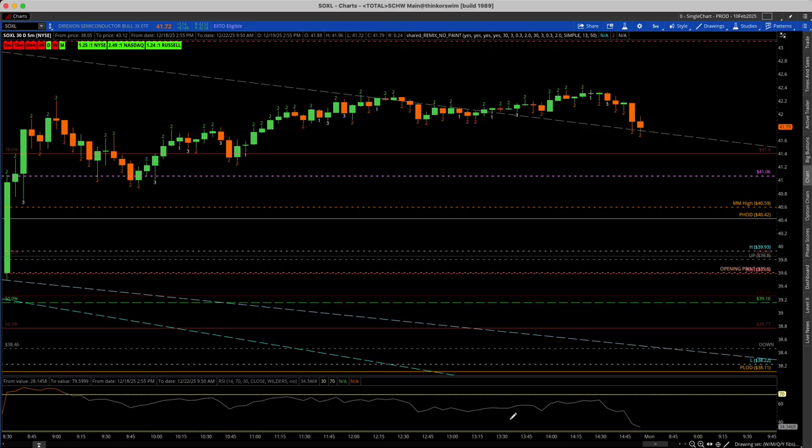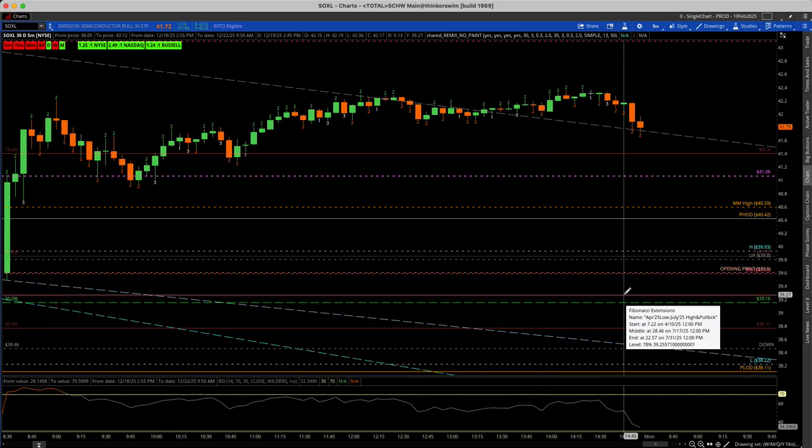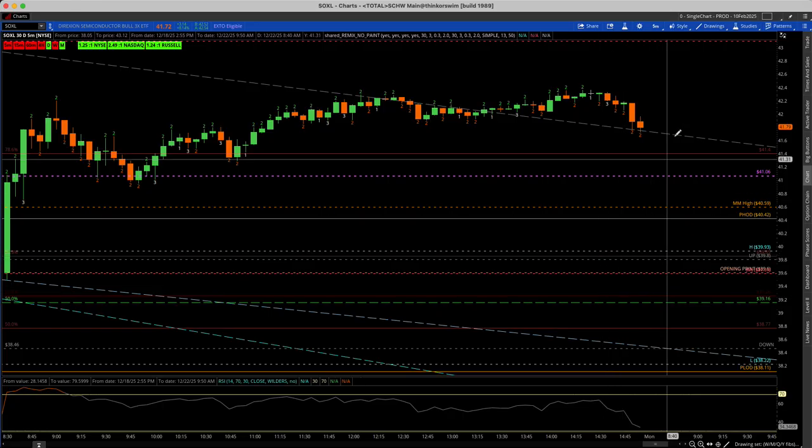So just looking at the intraday chart today, starting out with the 5-minute like we always do. We like to start here because we can identify early entries into scalps in the morning when the market opens, or get ourselves into the direction of whatever the day is going to trend a little bit earlier than some may take to wait for things to be established. So what we do is we look for the opening print. That's the first traded price of the day. And we look for higher lows above opening print to get into calls, and we look for lower highs below opening print to get into puts.